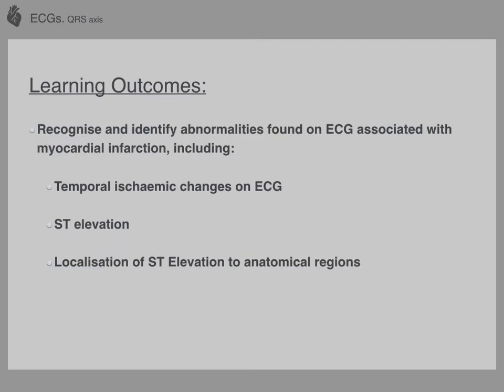This talk focuses on looking for acute ischemic changes on an ECG. So hopefully by the time you get to the end of this teaching session, you'll be able to recognise and identify abnormalities found on an ECG that are associated with myocardial infarction. More specifically, we're going to look at ST elevation myocardial infarction, how the ECG can change over time when looking at these sort of acute ischemic events, and how we can localise ST elevations to particular anatomical regions.